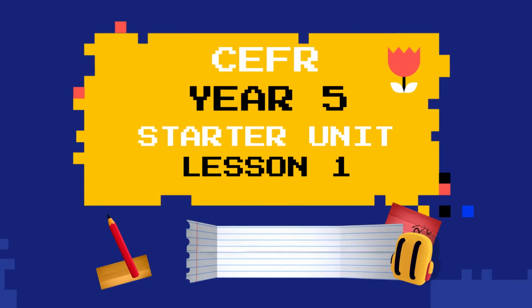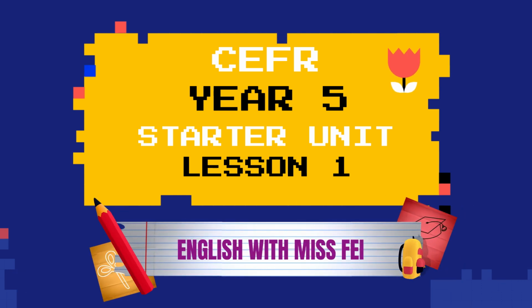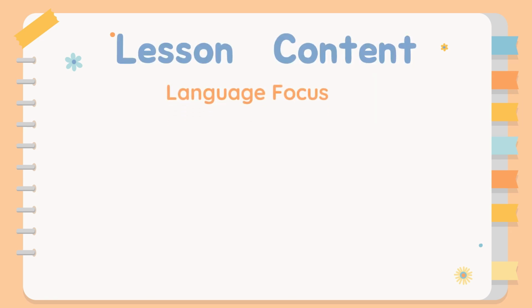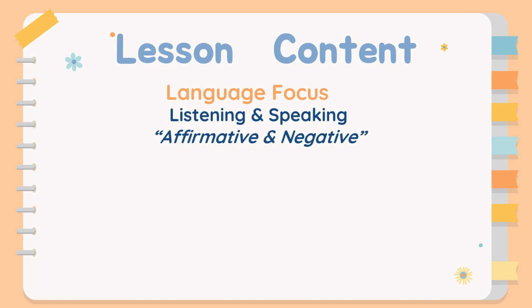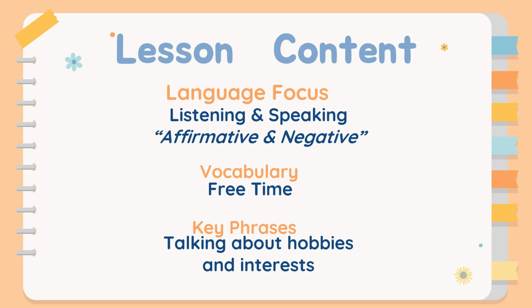We will start off the year with CEFR Year 5 Starter Unit, Lesson 1. Our lesson today is as follows. Our language focus is listening and speaking, and we will be putting our attention to the affirmative and negative. I will be explaining to you shortly about these two terms. And the vocabulary that we are going to focus on relates to free time. And the key phrases will lead us to talk about our hobbies and interests.